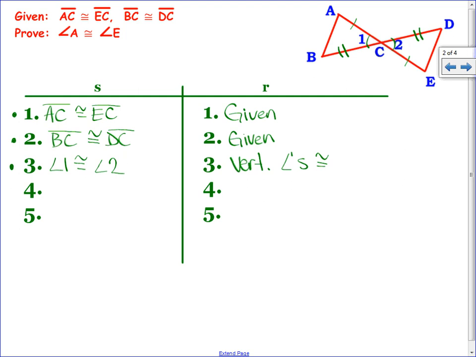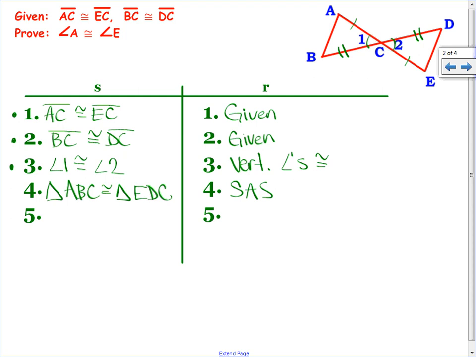Well, now we have congruent triangles, right? Okay, this is a pretty straightforward proof. Two givens, used one of the most common reasons, vertical angles congruent. Now we can say the triangles are congruent. So let's name the first one ABC. We have to make sure we name the second one in the same order. What would that be? What's our shortcut reason we used? SAS. Okay, so we got congruent triangles.